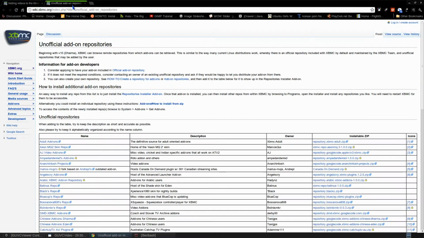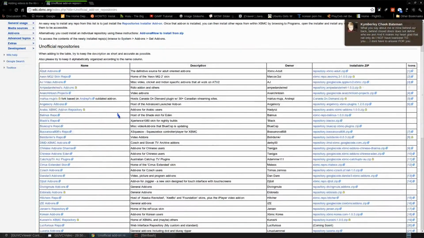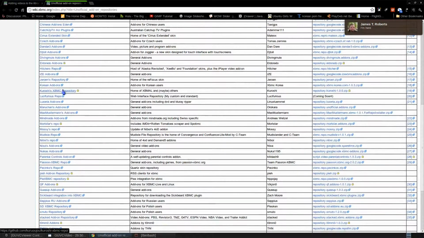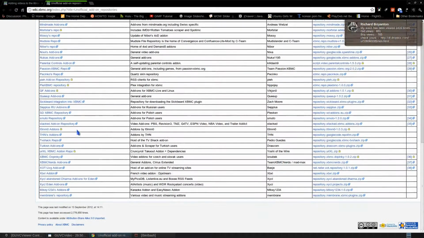The other amazing thing is this unofficial repository. This gives you access to a whole bunch of different add-ons that can make it better. Adult add-ons, if you're into that kind of thing. Basically you click on it, then you go into Ubuntu and unzip it inside XBMC, and you'd have that repository. For me, this Korean add-on was pretty important because my wife is Korean, and it gives me access to a bunch of the Korean subtitles and things like that. These are tons and tons of add-on things that you can put in to make your system run better the way you want.